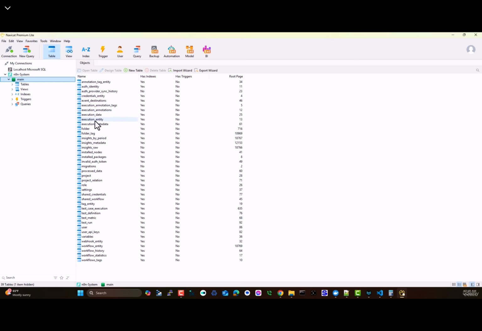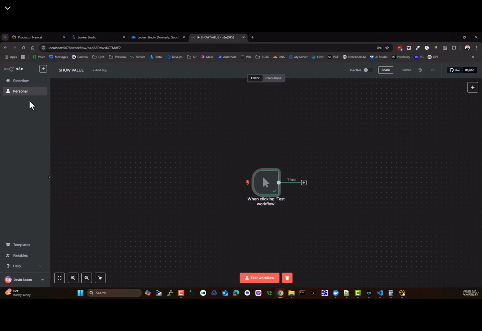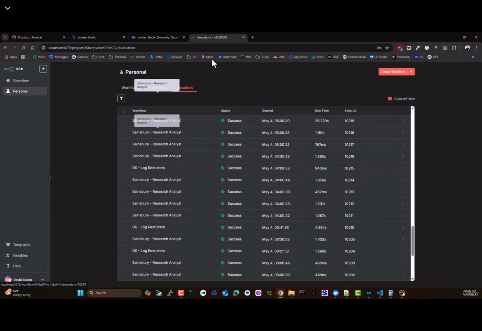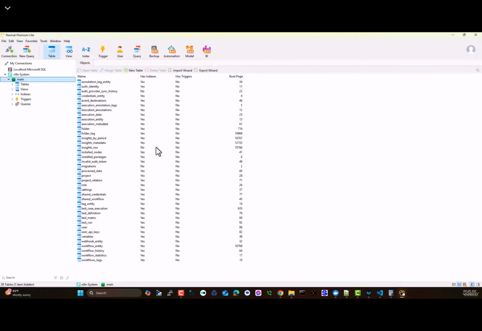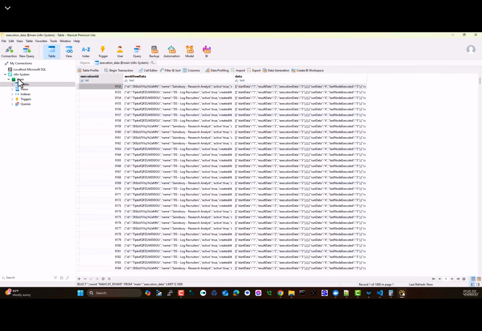And what we're interested in is this execution information. So every time you're in n8n and a workflow runs, right? So I'm going to bounce out of this for a minute. If we go to this executions, all of these executions are all logged in the backend database. And all of that data gets into these tables called execution data. And there's several of them.